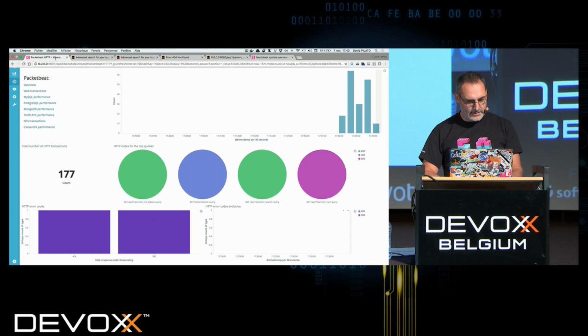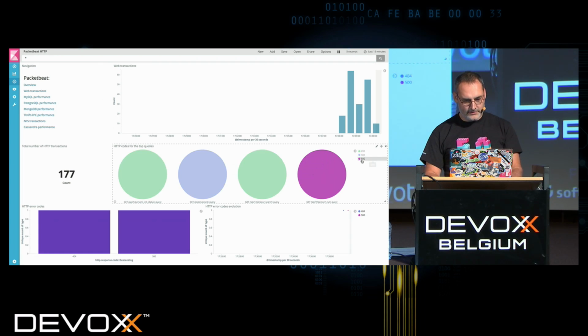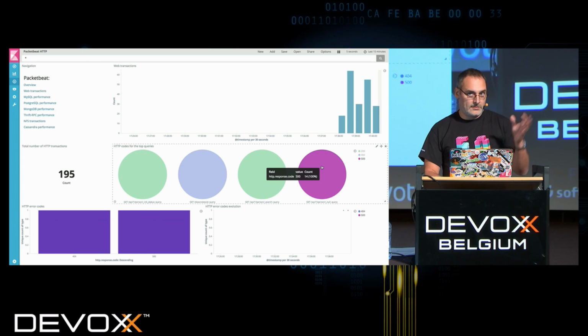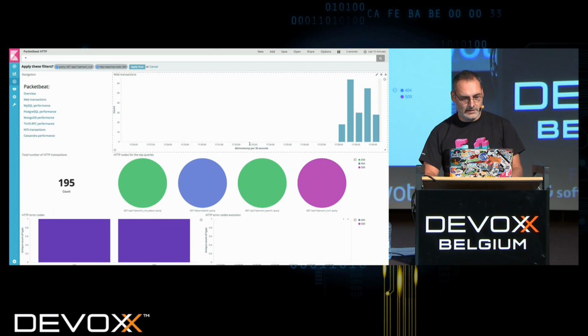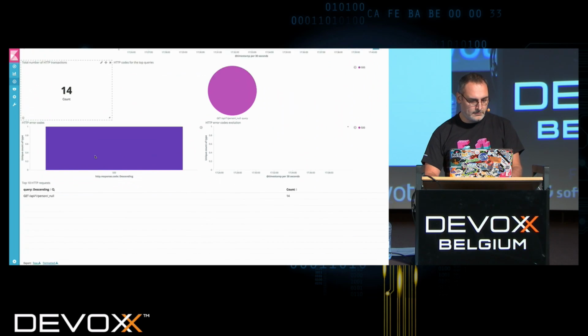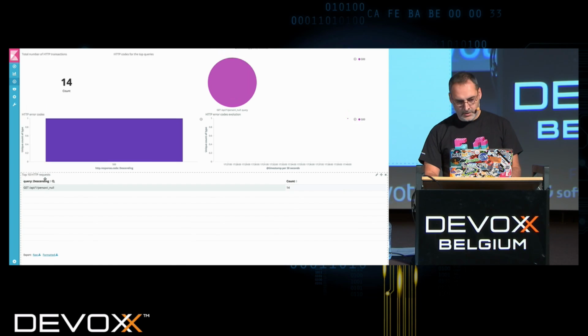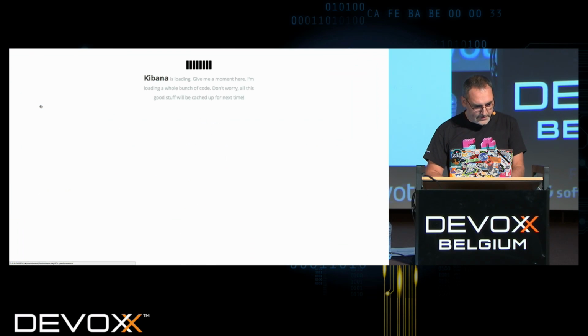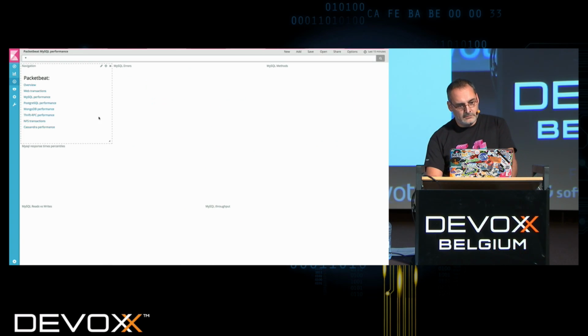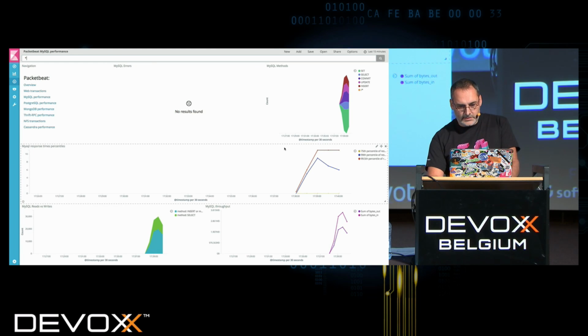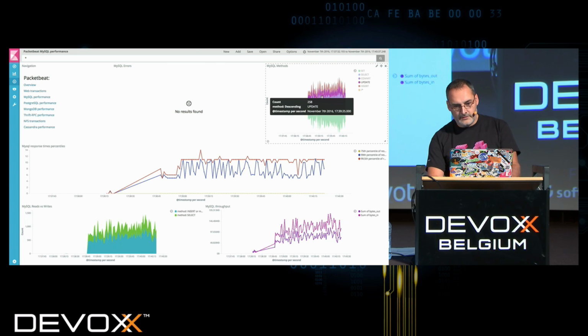And if we look at Packetbeat now, I can see that I have those errors. If I want to filter, this is a typical Kibana thing. You can click here and say, I want to see all the error 500 codes. And this is the URL where I have those errors and so on. Super easy. If we look at MySQL, I'm using MySQL as a database here. Okay, we can see some results. Let's zoom in here. So I have a given number of set, select, commit, update, insert, and so on.